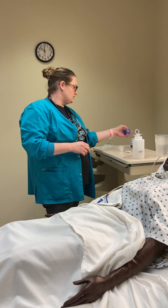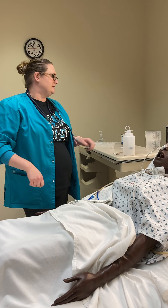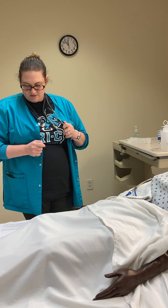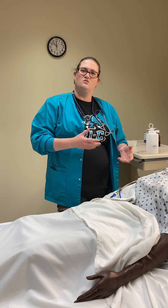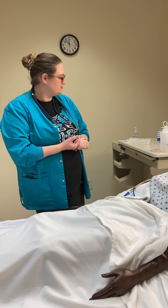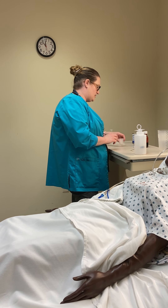You would need a med crusher — this is what we have here on campus. Some facilities have something called a silent night, where you put the med in a pouch and crush it. You could also have liquid medications in a bottle or a single dose cup. You'll also need water — warm tap water is fine. You don't want cold because it'll cause cramping, and you don't want anything too hot because that will cause scalding. You'll also need medicine cups, your stethoscope, a pH packet if your facility requires a pH test, and gloves.